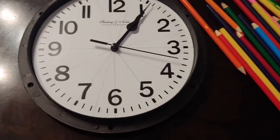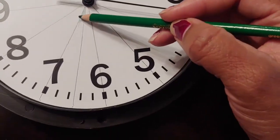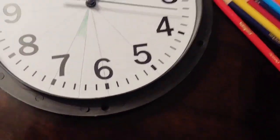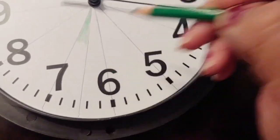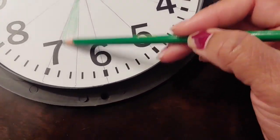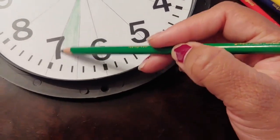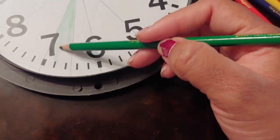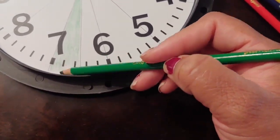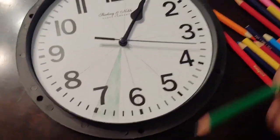And now we are going to color. If you're married, or you have a full family living in the house, make sure your husband approves this schedule, you guys. Because if you make this whole schedule and your husband says, but I wanted to do this with the boys at this time, and I want to do this with the girl at this time, you're like, well shoot, I done made the schedule now. You want to be on one accord. So make sure you check with your husband before you do all your coloring and all your lines and stuff.